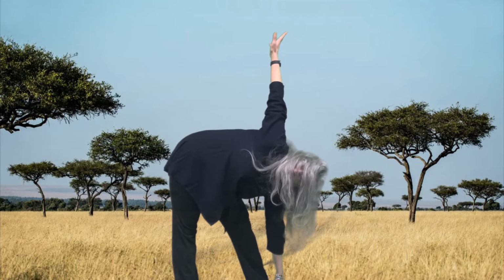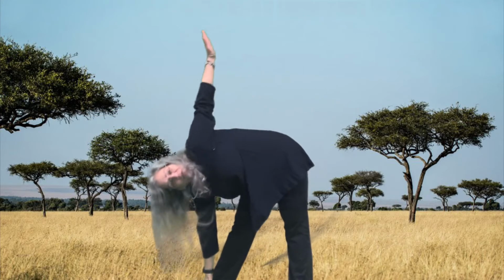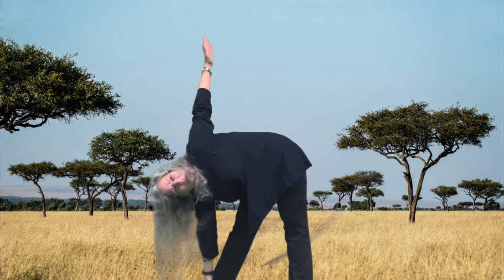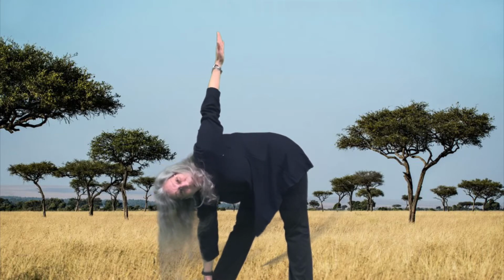Just like this, stretch your hand up as high as you can. And now stand up straight and let's do it the other way. Giraffe pose, stretch up high. Do you think that looks just like the giraffe that we saw? Maybe a little bit. Giraffes have tall necks because they reach up high to grab the tallest leaves off the trees. Let's see how high you can reach up.